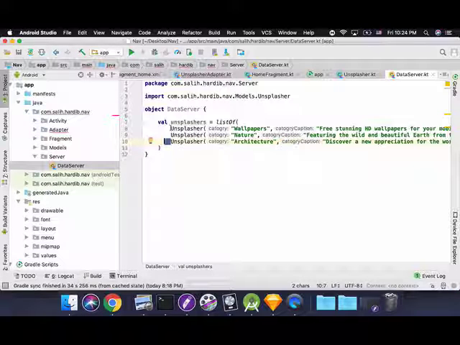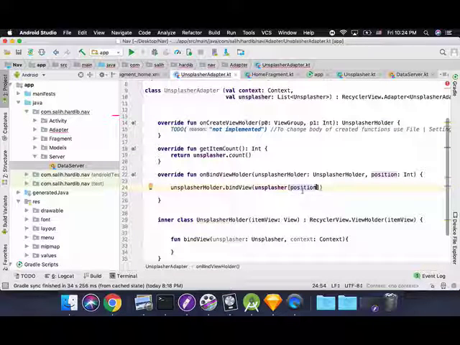So if inside here we just pass in 2, then it will bring back the number 2 only. But if we put position, it will loop through all of them and bring back one by one and give this information into our recycler and say, okay, I have 3 data, I need you to show these 3 data.